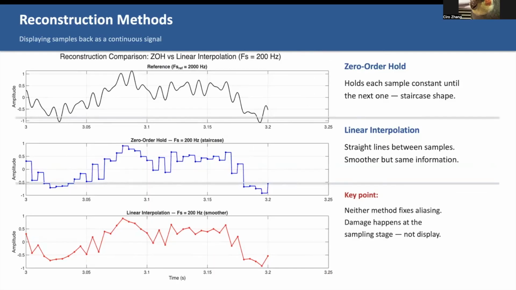Before we talk about how to fix this, another thing we can talk about is how we can resample these sampled signals. There are two main ways. One, we use a zero order hold, which gives us a staircase, or we can use linear interpolation, which gives us a smoother result. But the problem is that with both, if our sampled signal is corrupted, our final signal will be corrupted no matter what. Since our sampling has already caused aliasing, if the data is already corrupted at sampling, both reconstructions would also be corrupted.